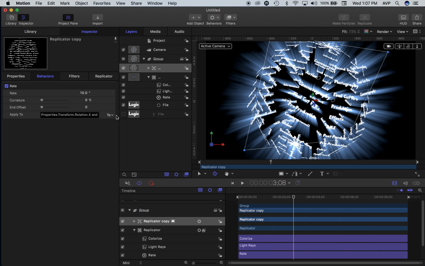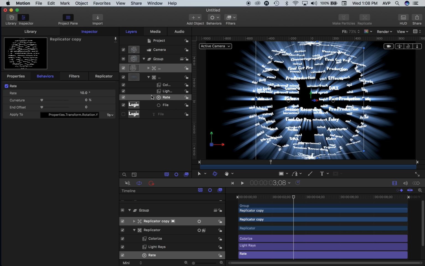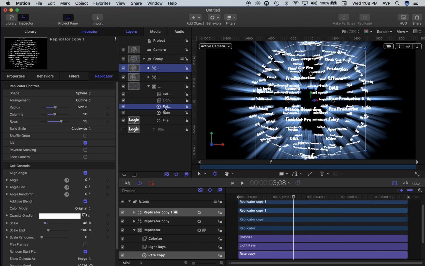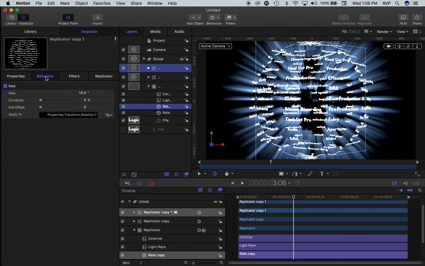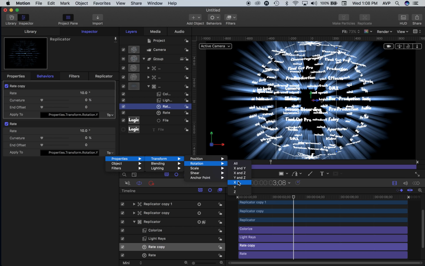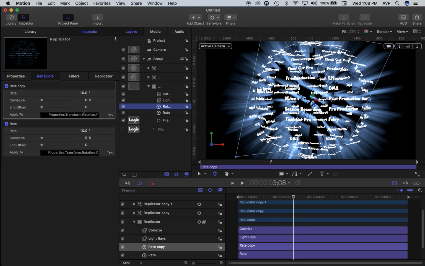Another way to do this would be, I'm going to undo those two rate changes, and I think this way looks slightly better, is we're going to add new rate changes. So I'm going to go ahead on both of these replicators. I'll duplicate my rate. I'll manually set the duplication. So I'll click on my second rate. I'll set its rotation to X. And here's why I'm doing it manually, is that my Y is rotating at a value of 10. I want my X axis to only rotate at a value of 3.